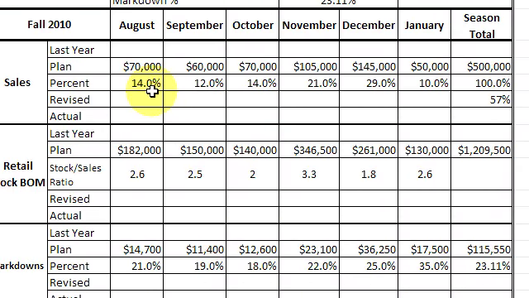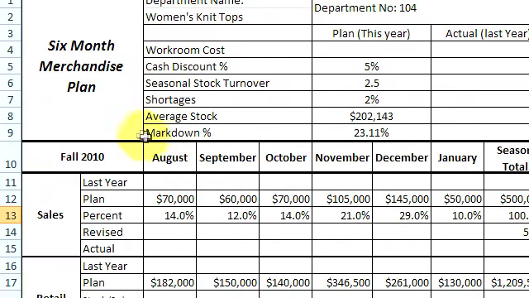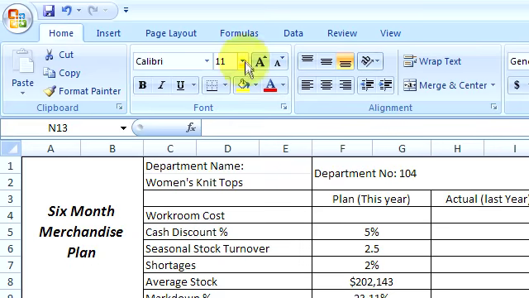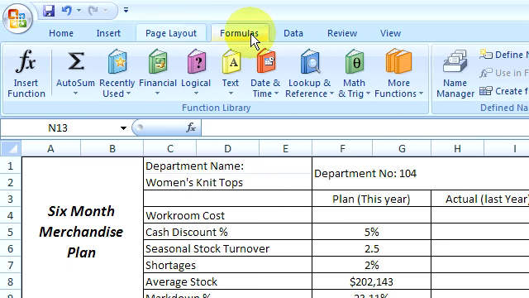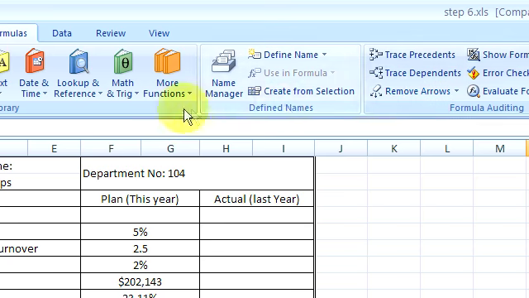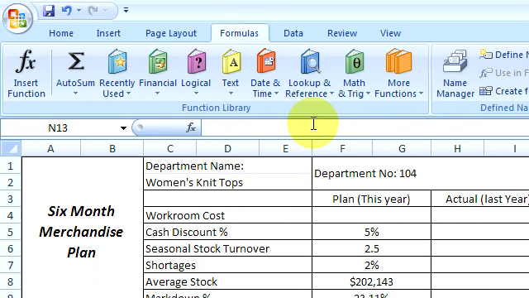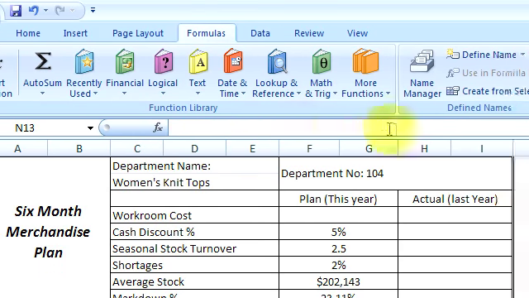The very last thing that needs to be done is we want to see what our formulas are. So we would go to our page layout in our toolbar, and we would look to make sure that everything looks fine, and then go to formulas, and to make sure that we can see our formulas.